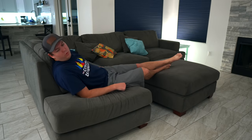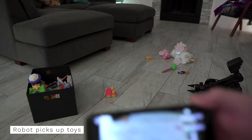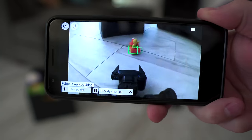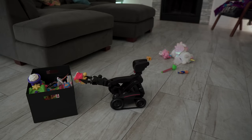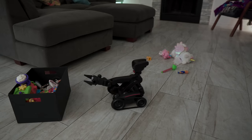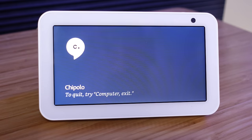Just got the kids in bed. Time to relax and clean up the toys. There's actually a robot that can go around and automatically put the toys in a box — this is still on Kickstarter, but the future of robots doing more than just vacuuming and mopping isn't too far away. Time to watch some TV. If I could only find the remote. I ask the voice assistant to find my remote using a Chipolo tracker, which activates it to quickly find it.